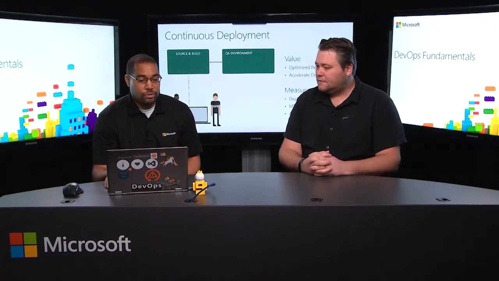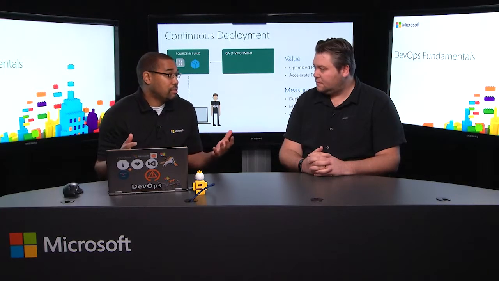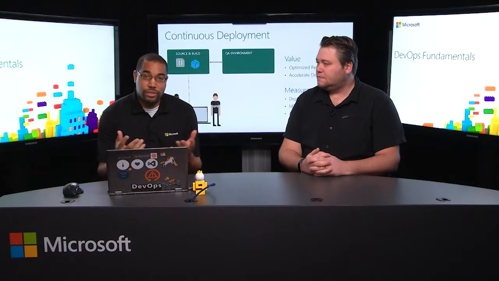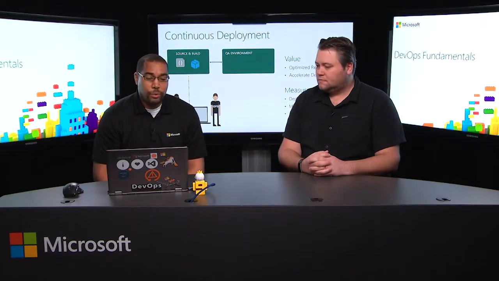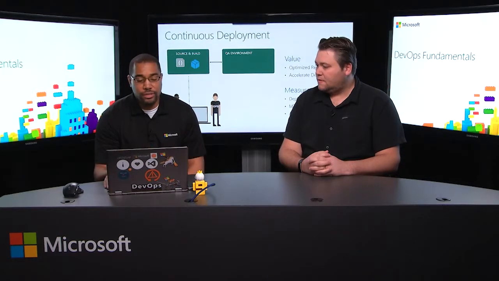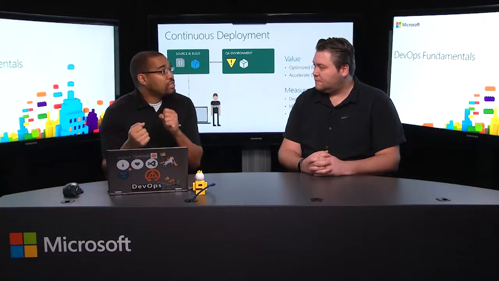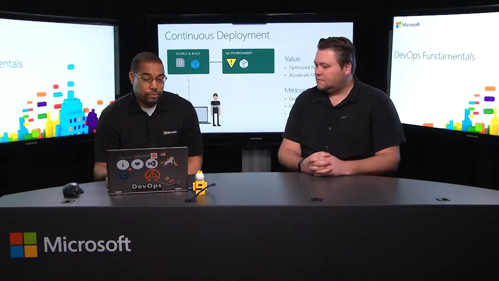So this animation will give you that, you're looking at how the code gets committed to a repo, and it can be centralized or distributed, which is nice about VSTS. We don't make you choose. So if you want centralized version control, you can use it with TFVC. If you prefer Git and distributed version control, that's fine as well. And then what we're going to do is we're going to compile it, we're going to build it, and we're going to package it for you in whatever format's necessary. And then that's going to basically tell the environment, hey, there's something that you need, and release management is going to say, okay, let me grab that and actually start deploying it for you into your environment.